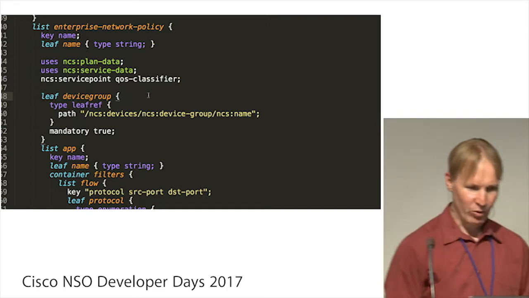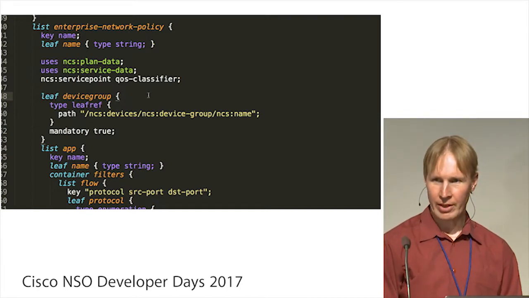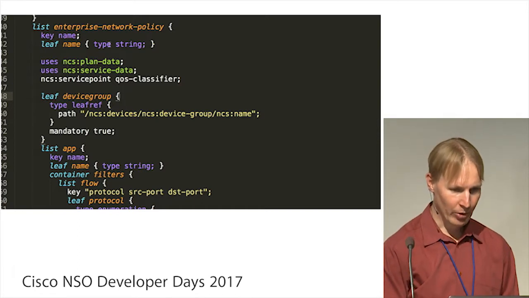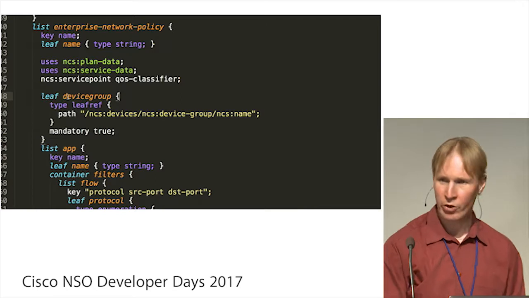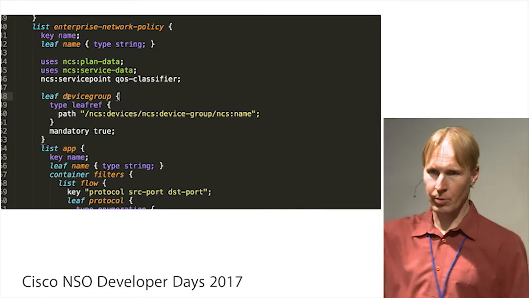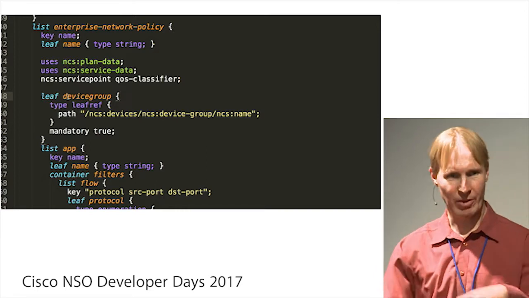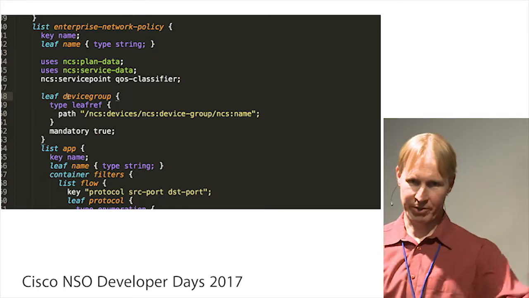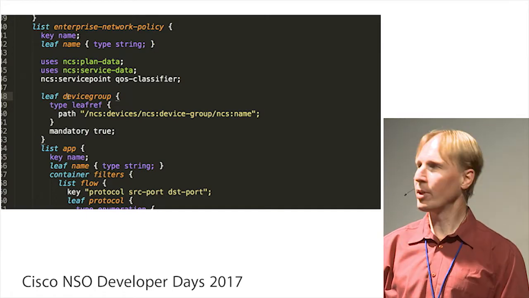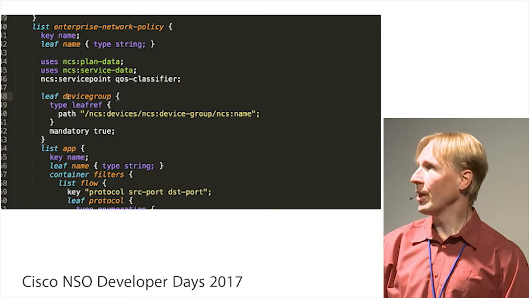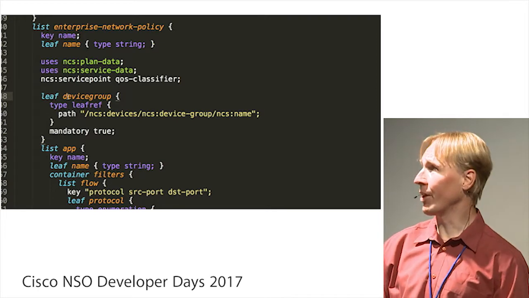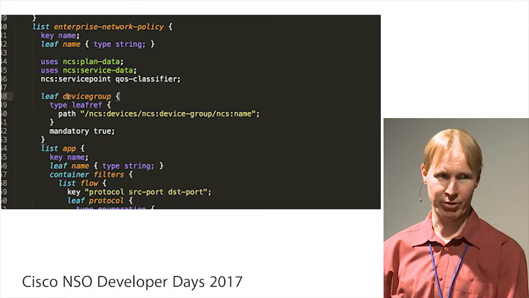Okay, so inside the service, what do we need to configure for every service instance for this CrossClassifier? Well, we have the name, but now we have to decide which devices this should apply to. I could, of course, have had a list of device names, and somebody could just configure the west router, the east router, and the north router, and so on. But instead, we decided here to model this as pointing to a device group. So you can define a particular device group, and then this will be applied to that device group.